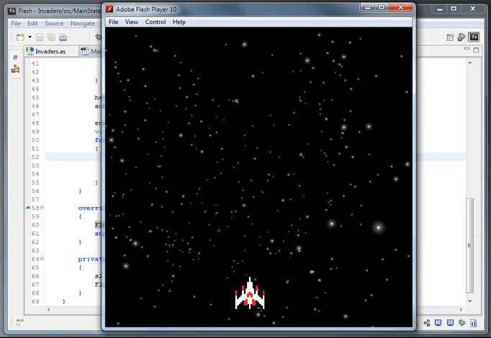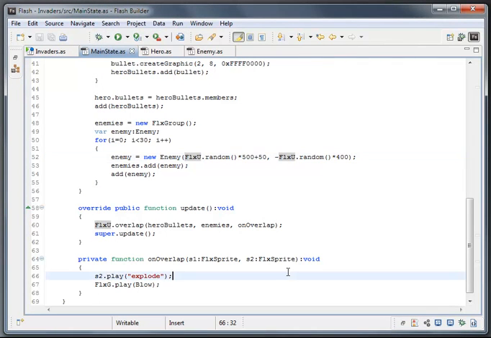Now, one thing you're going to want to do, more than likely, is test when a certain number of enemies, or when all of the enemies, have been killed, then go to another game state, maybe level 2. Well, we can do that inside of the update function.